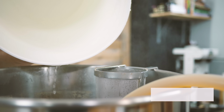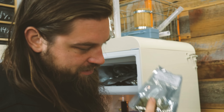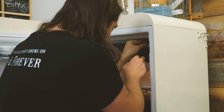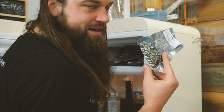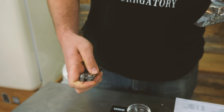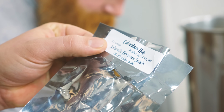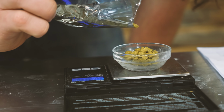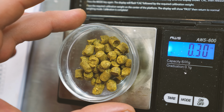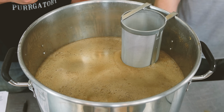Want to weigh out some hops while we're waiting? Yeah. Columbus. Cascade. The OG. Oh, that smells nice. 0.3 ounces of Columbus. I'll toss this bad boy in for you. Bubbling underneath the surface there. Just getting close. Coming up. Let's go.